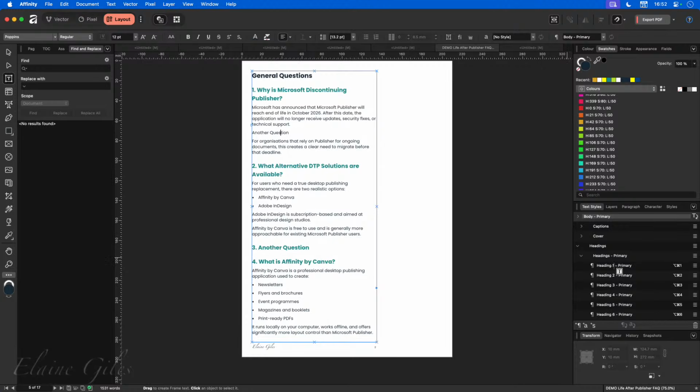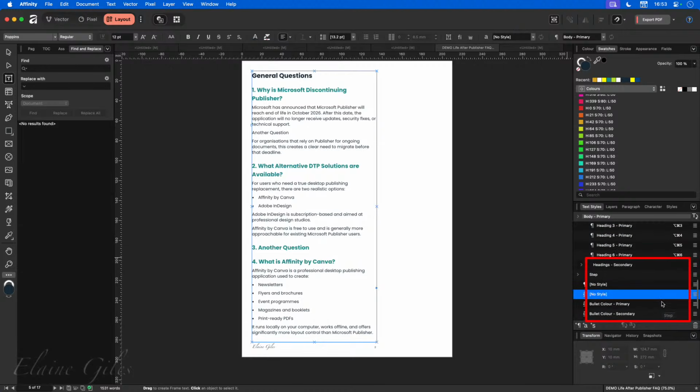If you look on the right-hand side here, you can see there are my headings, and they all have a shortcut next to them. A 1, a 2, a 3, a 4, a 5, and a 6. I have 2 sets of styles that are identical apart from what they look like, but name-wise, they are heading 1, secondary, secondary, secondary, secondary, whereas these are primary. These have a shortcut, which is Command and Option and a number.